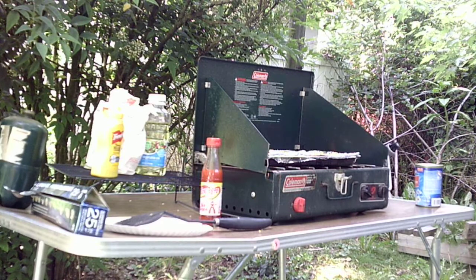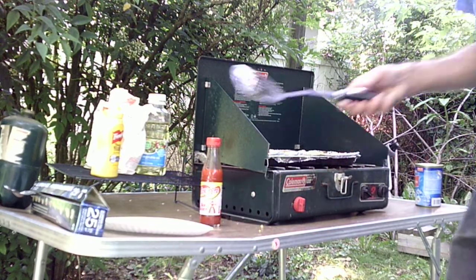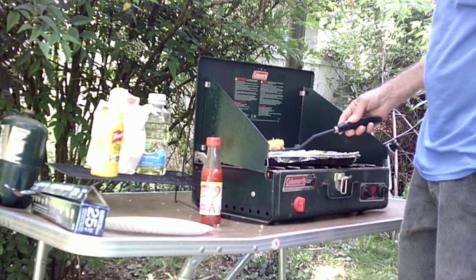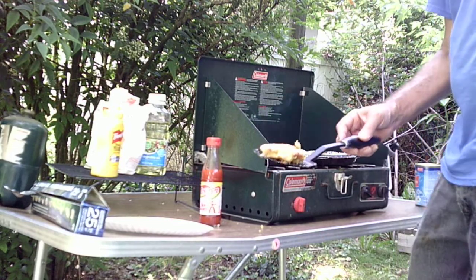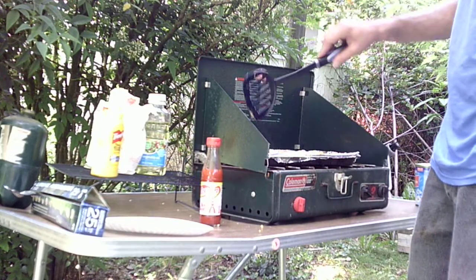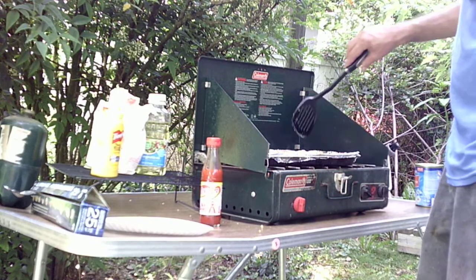Working out pretty good. Even though I put mustard in them when I mix it up, I still put mustard on them when I get ready to eat them. This one came out pretty brown. I'm going to cook it on the other side. For some reason this corner of this pan is pretty hot, and the rest of the pan seems to be cold. I've got two burners going. I'm not sure what's going on.